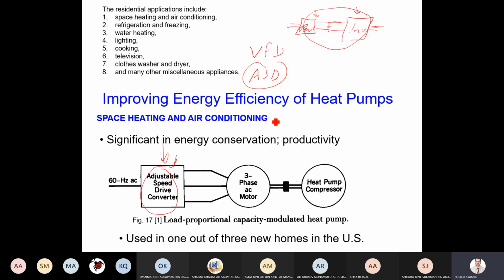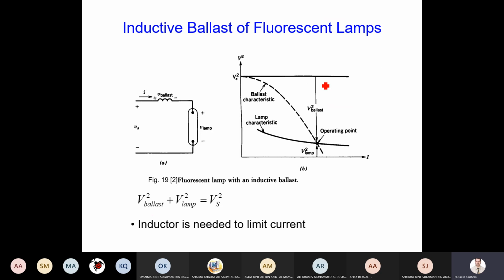How do we control it? By controlling the VFD here. We control the operation of the pulse width modulation for the inverter here. Okay, pulse width modulation, we use different techniques. And then we control how the motor will work. In this way, we don't need to switch on and switch off. In this way also, we reduce the energy consumption. What type of circuit do we use? Rectifier, inverter, the converters, power electronic converters.